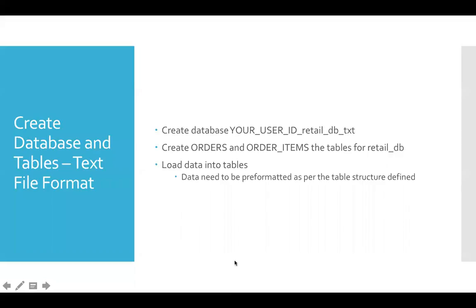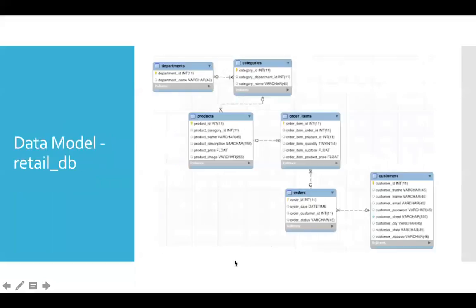And now we have to get the column names of the data. For that, we have to visit the data model, or they will give the details about what all fields we have in the order and also the data types. Based on that, we have to come up with the create table command. Okay, so we have order ID, date, order customer ID, and order status. 4 fields that need to be created.